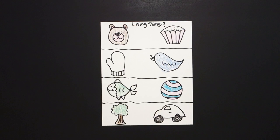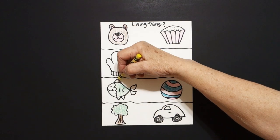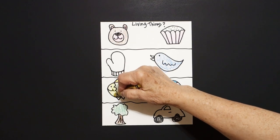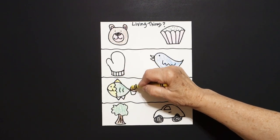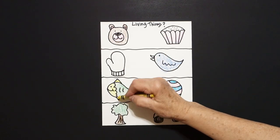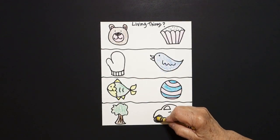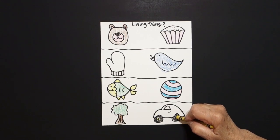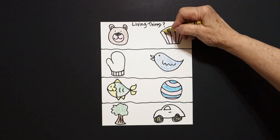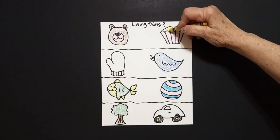Then, I'm going to color in all of these spaces yellow. So this will all be yellow. And again, you can color yours any color you want. These are the ones I chose. I'm going to come down here and color these baby circles yellow right here. And I'm going to come up and color this space yellow up at the top. Okay.